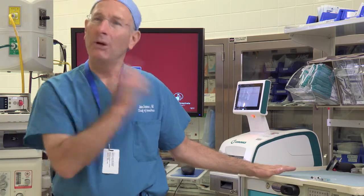I do believe that this device belongs in every OR, and I do because it is an ultimate safety device. It allows us to correctly identify medications, and to the extent that we then have to give them to patients, it's extraordinarily important. And something is either safe or it's not. And this makes the anesthesia process safe. And I'm a proponent of this.